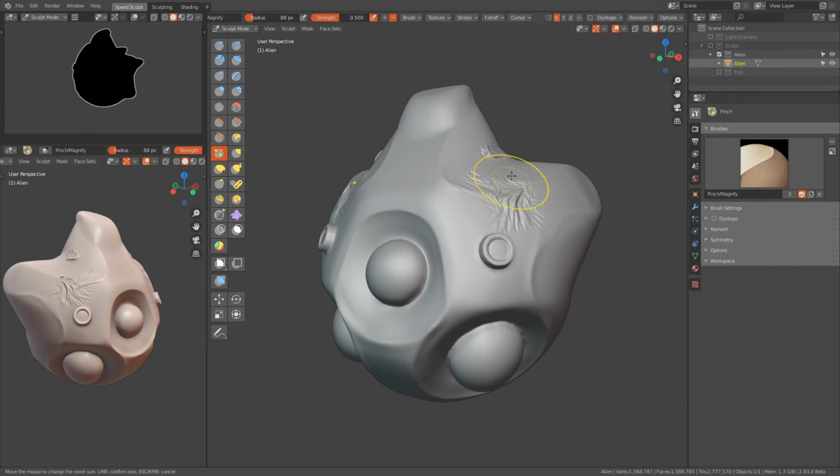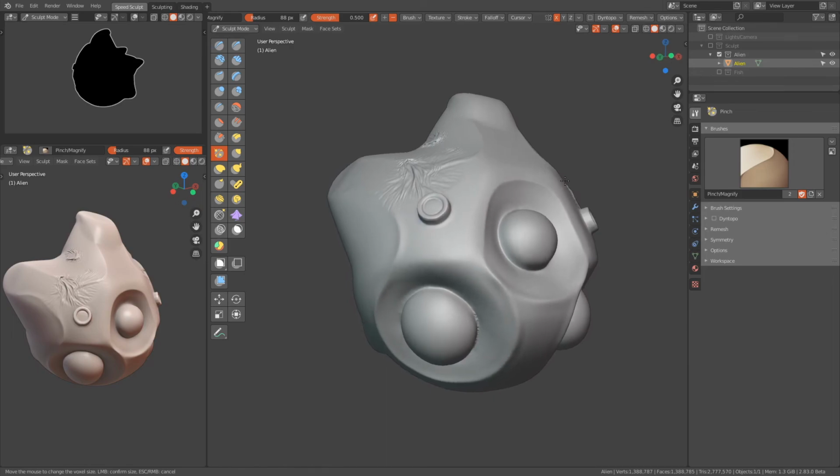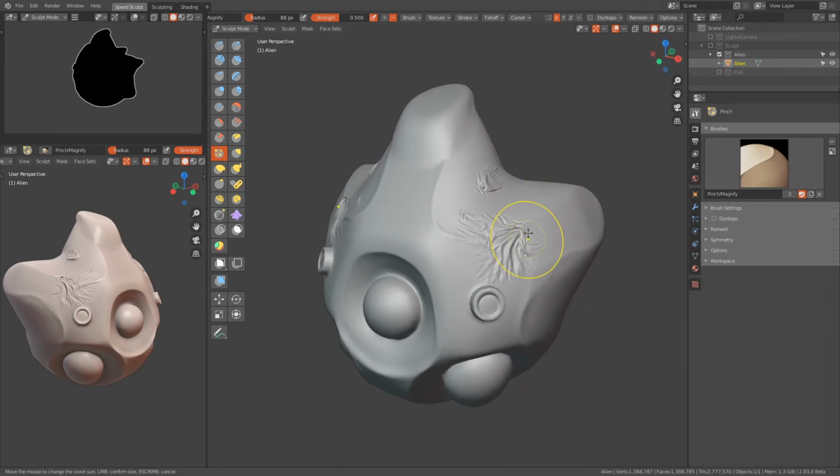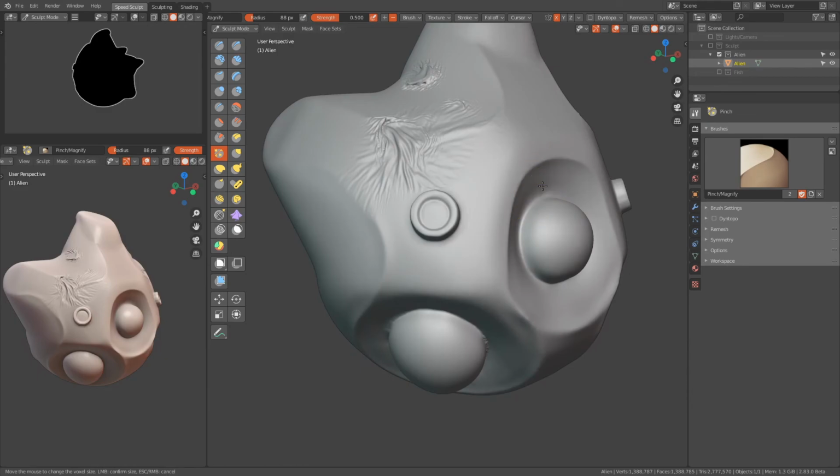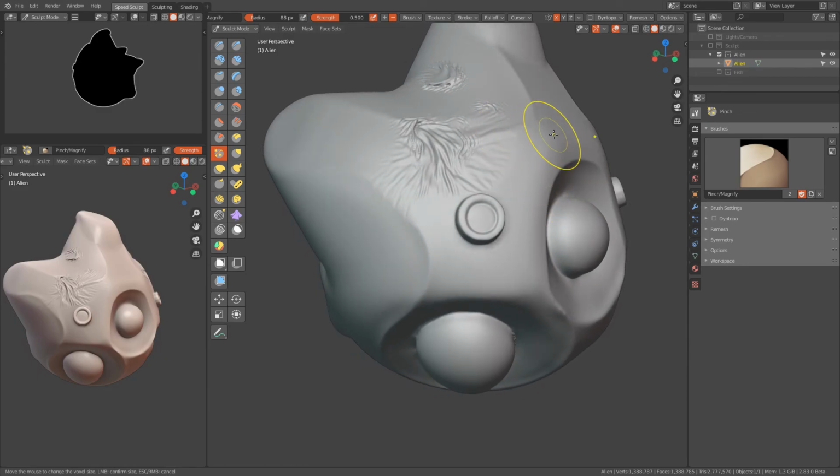So the basic workflow, for me at least, is I'll start with a base mesh, and I'll throw the multi-resolution tool on there. I'll subdivide it once, twice, maybe 3 times. And then I'm done with the multi-res, and I apply it, and then I switch over to Dyntopo. The first thing I do before I go to Dyntopo is I remesh the whole thing. I try and find a spot that gets rid of all the detail that I don't need from the multi-res.